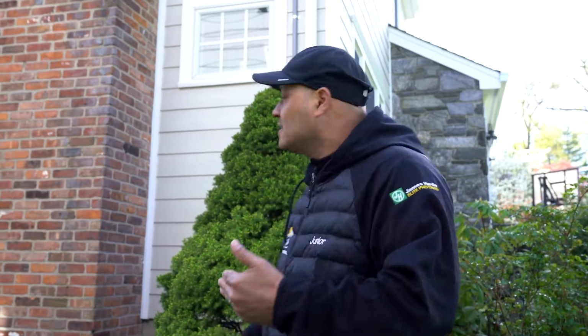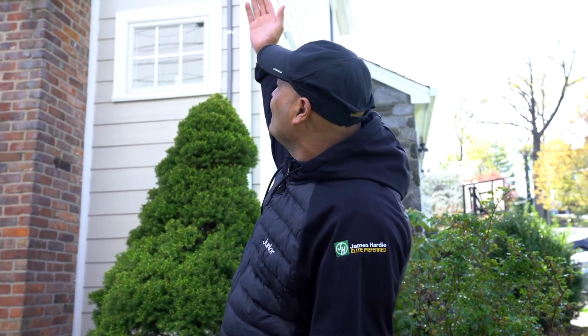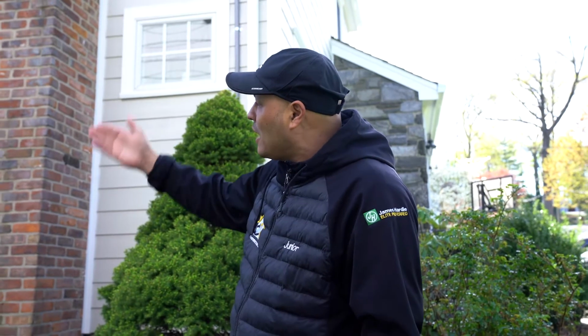So when I got here, this section of the wall was already done. What happened? Our supplier sent us about 5 squares of siding of a different color. They didn't even realize it themselves. So we tend to do different color sidings, like 2 tones. So what did my guys do? They installed the front of the house one color, and they started the side of the house a different color. So we were able to take care of that and put the right color up. So that's the final product. So cobblestone, cobblestone.